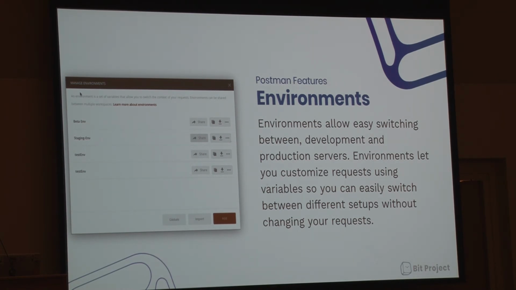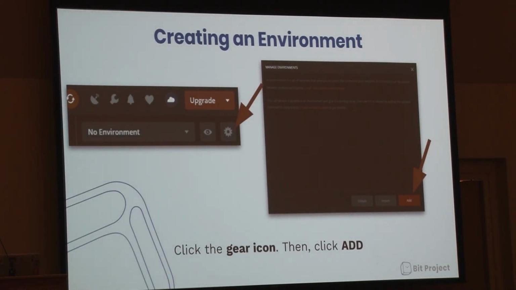Basically, environments let you store variables, and these variables allow you to customize your request so you don't have to keep typing over the same thing over and over again. For instance, if you have a password, you don't have to type it in over and over again. Environments let you put these really sensitive pieces of information into variables so you can just reference the variable name instead of referencing the full value. Anyways, let's move on to creating an environment.